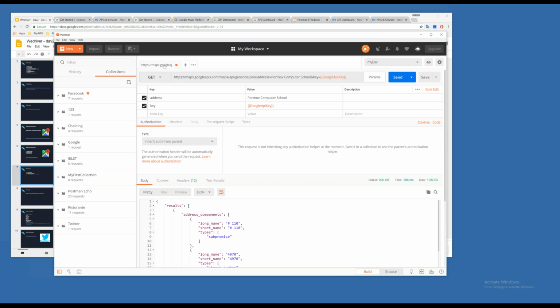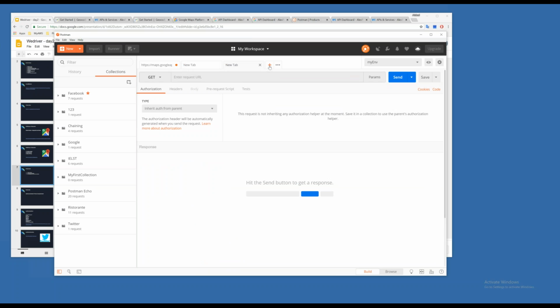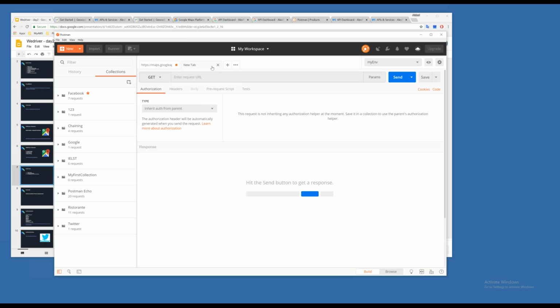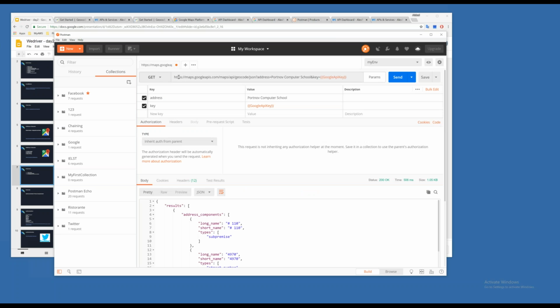And now we have a tab here with our first request. It's like a browser. I can click on the plus sign and a new tab is created, right? That's our first request we created, and it has a dot here, while the new tab has no dot, where the cross sign is. The dot means some new changes have been made, but we didn't save them. So we want to save them into our collection. We're not clicking on the save button, we're clicking on this triangle, the drop down menu, and Save As.